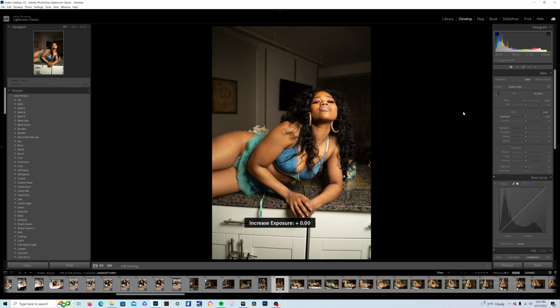With some of these poses, man, it's literally a thing where you just trust the model. And I'd rather have a model that experiments and tries things versus one that just doesn't try anything, that isn't giving me anything. I'm not going to say I hate that, but it hurts the process. I feel like when you focus on your job and you're doing your job to the best of your ability, that's when these photo shoots turn out the best. So if you can do your best modeling, or I don't want to say do your best, if you can, what's the word that I'm thinking of?